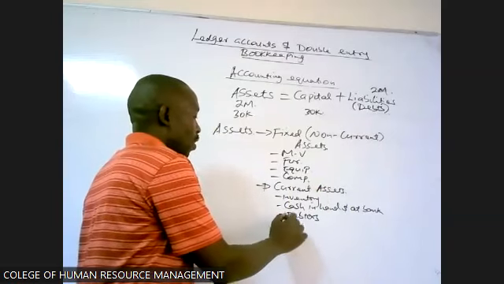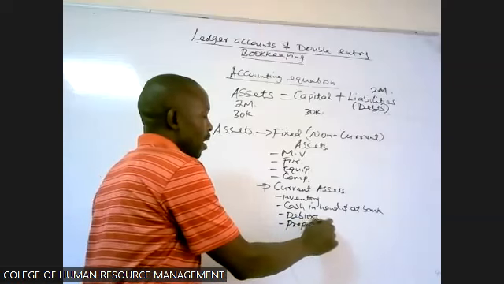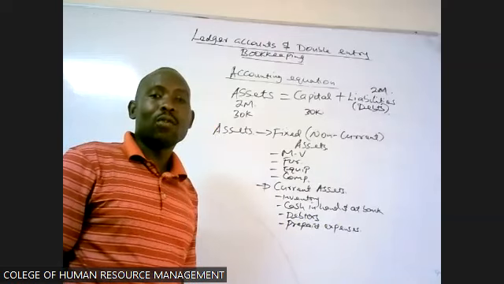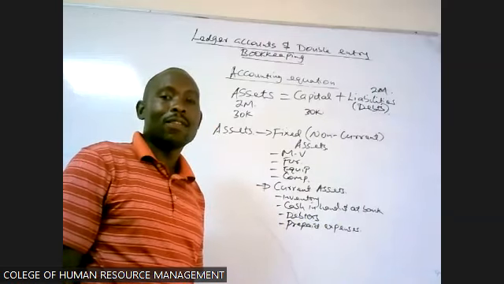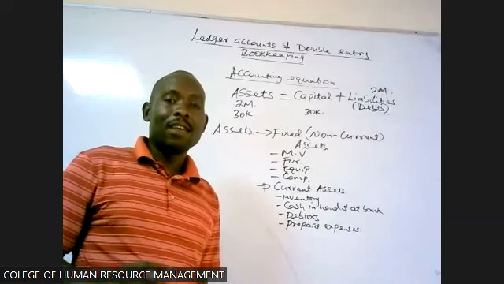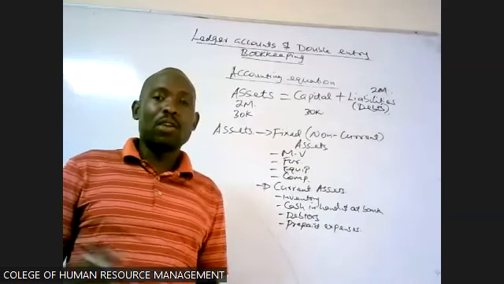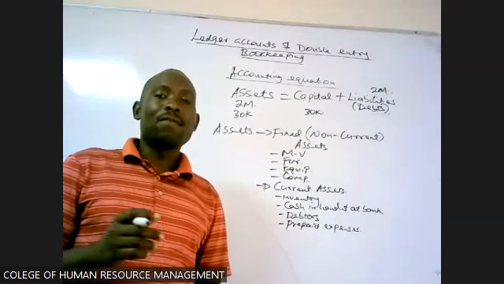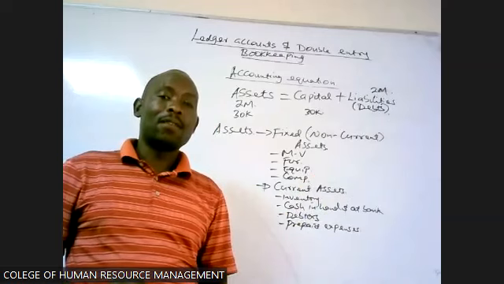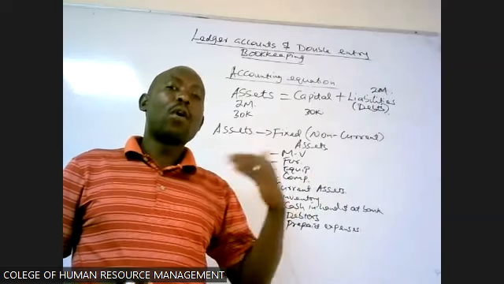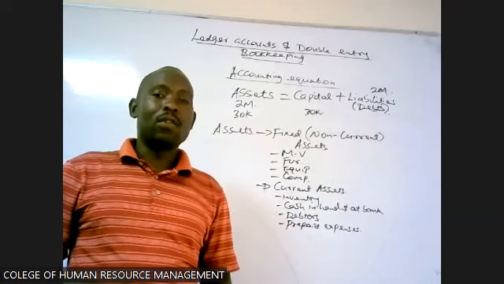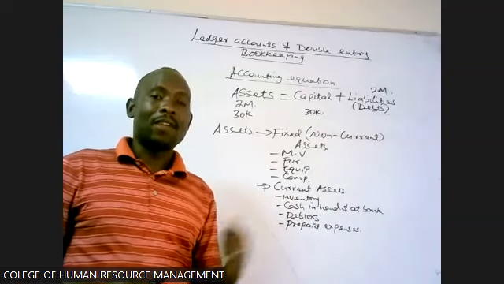We also have what we call the prepaid expenses. Prepaid expenses are those expenses that we pay in excess before the actual date of paying. If, for example, you have paid your school fees in excess, such that in this semester you are supposed to pay maybe 40,000, but you have paid 45,000, the 5,000 on top is going to be considered as prepaid. When it is an expense, it simply means that you have paid more. The extra that you have paid is still your money until you receive the services. So it is an asset to the business.